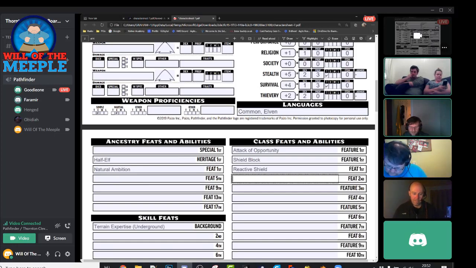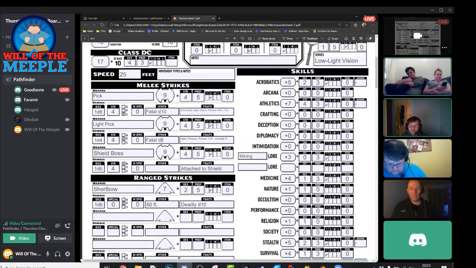The way double slice works is you get one attack with your main weapon, and then you get another attack. If you use an agile weapon, you don't get any penalty for your second attack. It's two actions for that, so you can only really use it once. But it's not got any traits on it to say you can't use it, like flourish. So you can attack with both weapons without penalties, and it takes two actions. And then you've got another action, obviously, to swing one again.